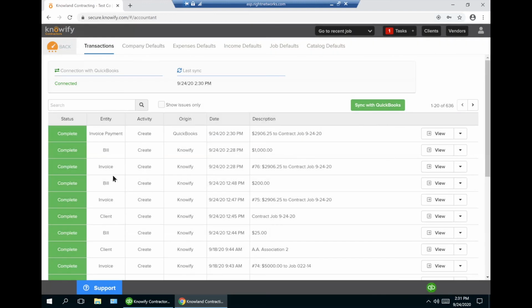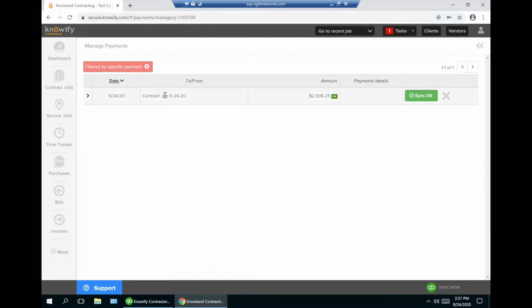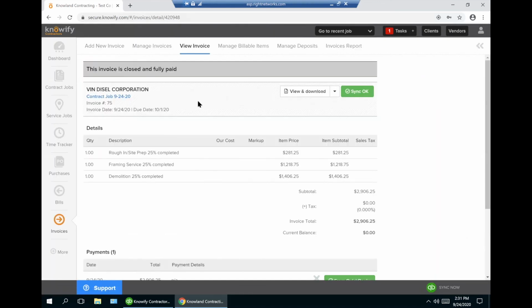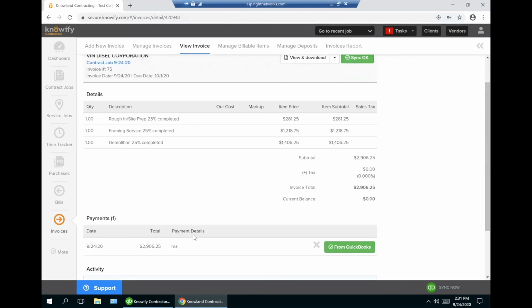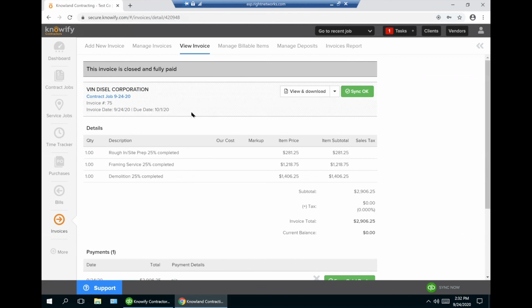You can see in this case, our log is updated to show that we have this invoice payment logged in QuickBooks, pulled into Knowify. And then I can always pop into the job and invoice in Knowify, and I can see that we created this here, it's synced, it's revenue for the job, and it's now closed because it's been marked as fully paid. I have the payment pulled in from QuickBooks. Any kind of details I entered in QuickBooks will carry over. And this is just how we can keep the books updated in QuickBooks and our financials in Knowify updated as well in real time.